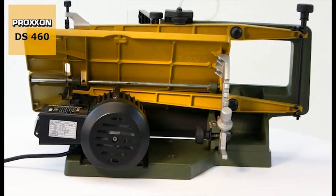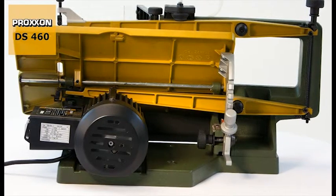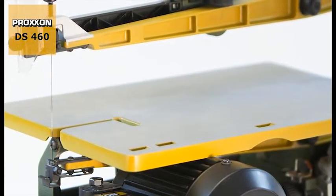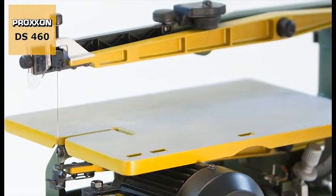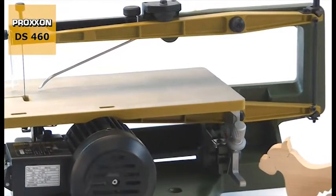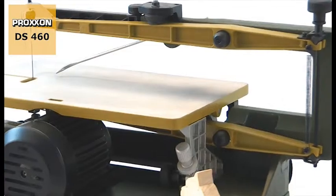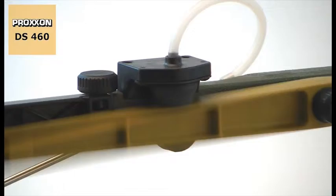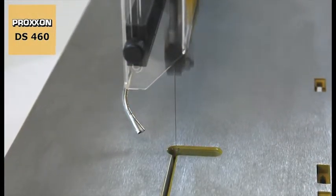The solid base and rigid machine body made of cast vibration damping material provides an ideal platform for mounting the generously dimensioned saw table and saw arms. They are made of magnesium, an ultra light yet very strong material. This ensures low moving masses during operation and is responsible for the imperturbably smooth running.